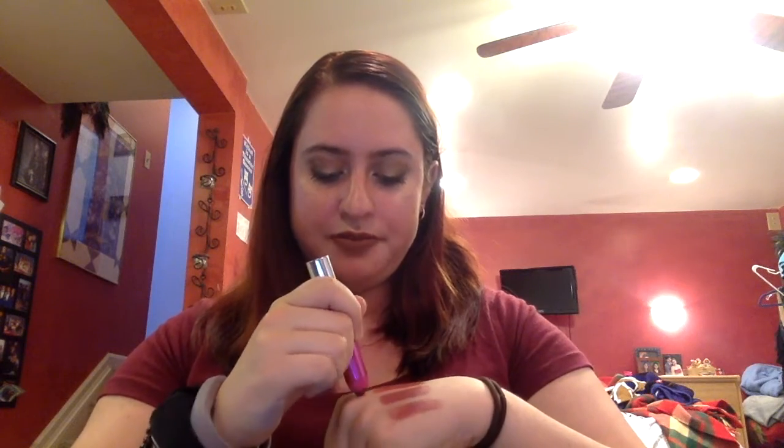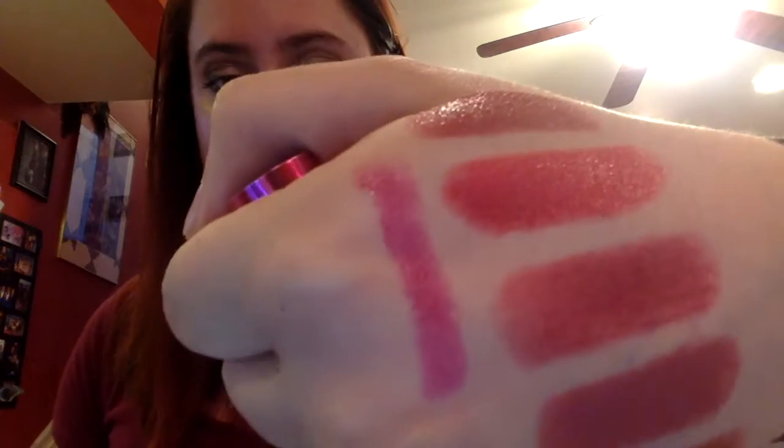So, next, I have the Revlon Colorburst Lacquer Balm in the color Whimsical. And I don't remember why I bought this. I really don't. It's incredibly pink. And there's a lot of chunks of glitter. I don't know if you guys can see it because the focus is terrible, but there are straight up chunks of glitter in this thing. I don't remember wearing this for long, so it's not my favorite product.